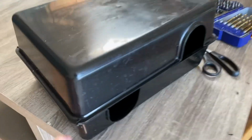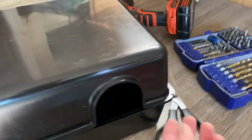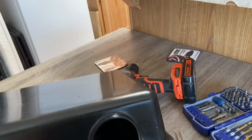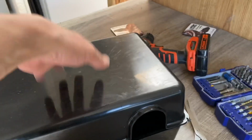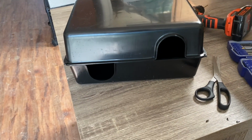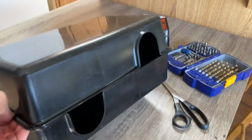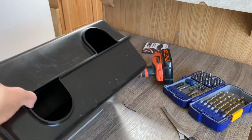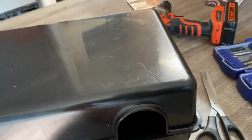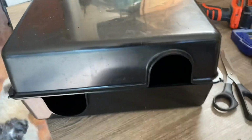So I did end up putting twisty ties on both of the front corners just because it makes it more stable. I'm going to be setting stuff on top of it. She's never soiled her hides before, so I have no reason to think that she'll soil this one, but if she does, it's just a matter of untwisting these two twisty ties in front and opening it up to clean it, so that will be fine.